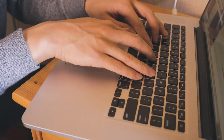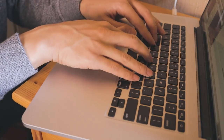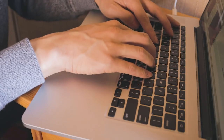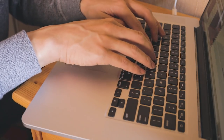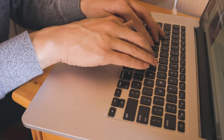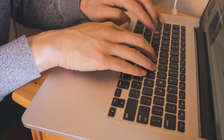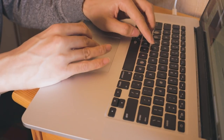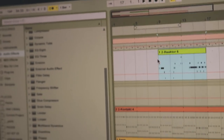Oh, but I need to look at my fingers to see what I'm playing, but I need to look at the screen to get the metronome. So I guess I'm not looking at my fingers. I'm just gonna map out what I think I know I'm gonna use. Okay, let's record. Sure. How about, yeah, we'll use that. I'm gonna bring it in after a couple of the loops. So, yeah, this is what I just put down. And we'll have a little bit of a beat, and then this random synth solo will come in that may or may not be anything worth listening to.